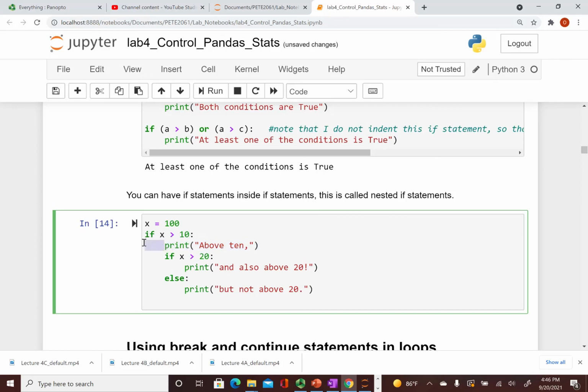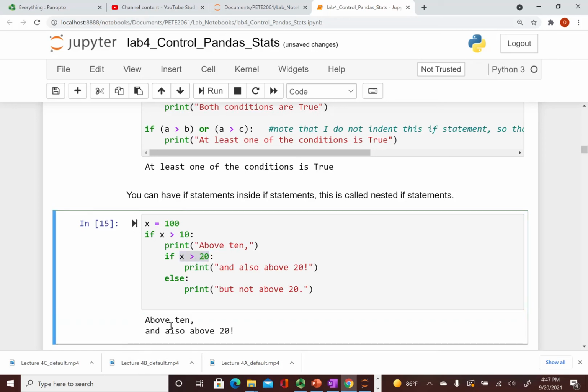Because that's indented within it. Then this is indented within that, and then it tests, is X greater than 20? Yes, 100 is greater than 20, so it prints this. And you are done, because this is the condition if this condition evaluated to false. So you can run it and you get it's above 10 and then also above 20.